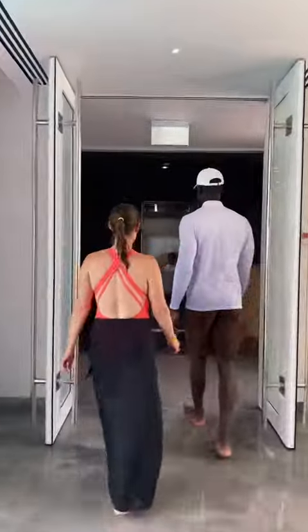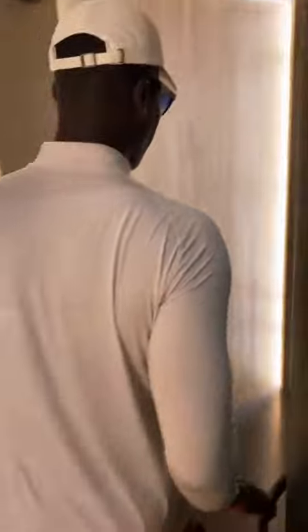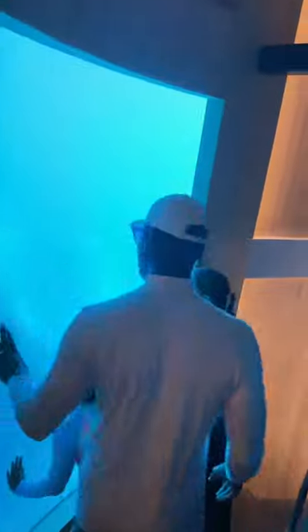What makes this villa the most unique is the underwater level, which is 16 feet below the Indian Ocean. There's an elevator you can take down or you can use the stairs. A lot of people ask how this was built — it was built in Singapore and then shipped to the Maldives by the same architect who built the underwater restaurant at the Conrad Maldives, which has been there over 20 years and survived a tsunami. There is also an escape hatch in case anything were to happen.